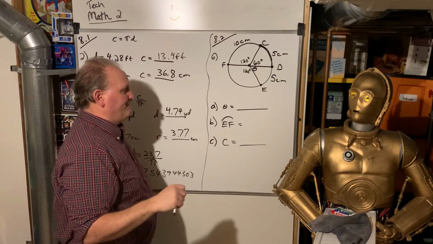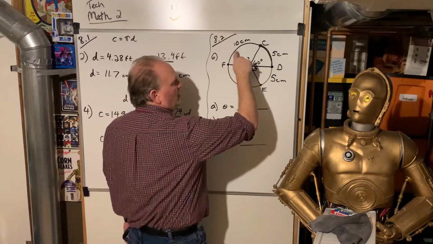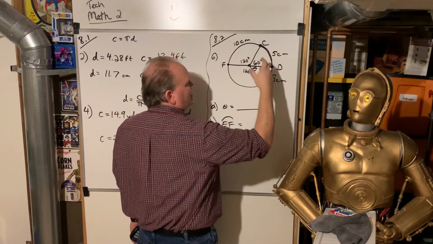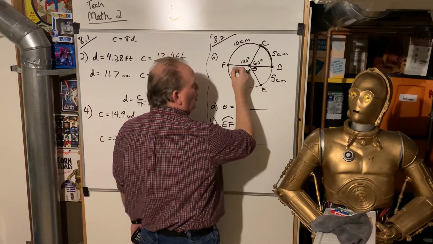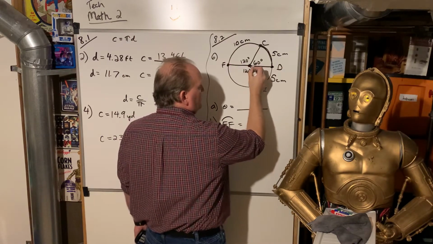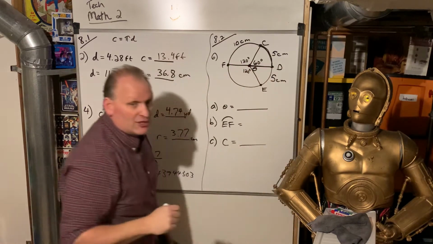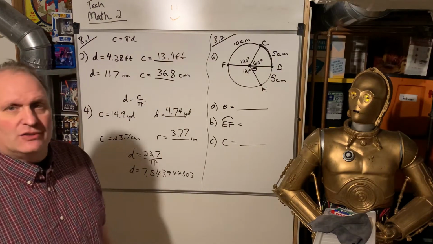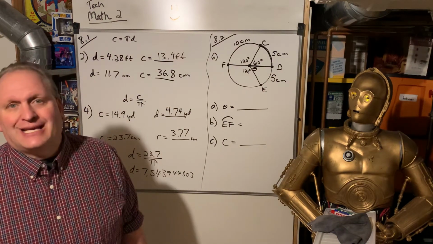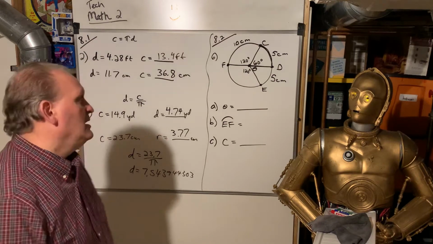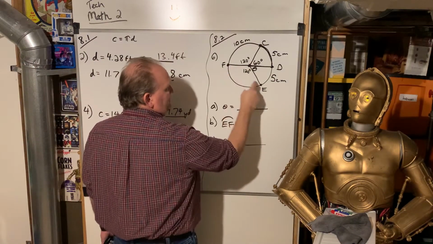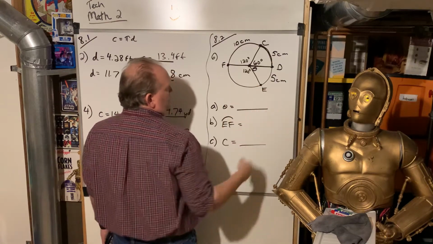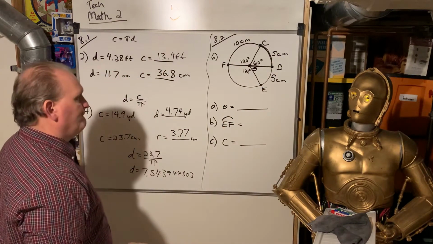Okay. And if I go from one point to another point on the circle, that's a chord. So officially the diameter, FD, is a chord. It's just a special chord that we also refer to as the diameter, because it went through the center. So a chord that goes through the center, that gets a different name. That's called the diameter. But if it just starts on one edge of the circle, like FE, that would just be a chord. All right?